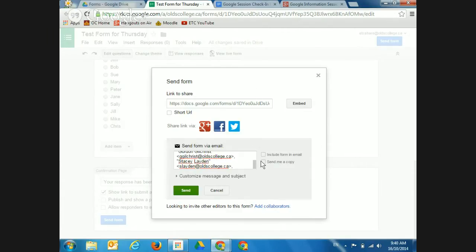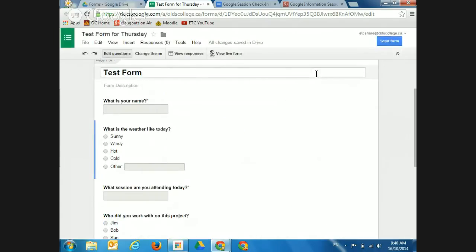All right, so any questions on that? So there's lots of ways you can send it out, lots of options depending on how you want to track it. I guess one question I have is, do we need to have the weight statement in these?